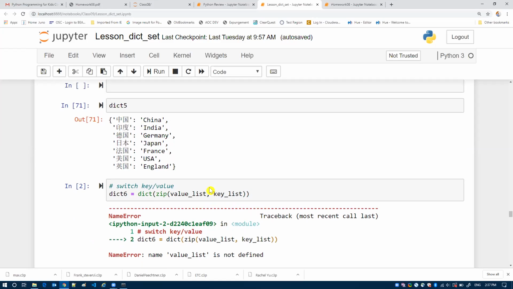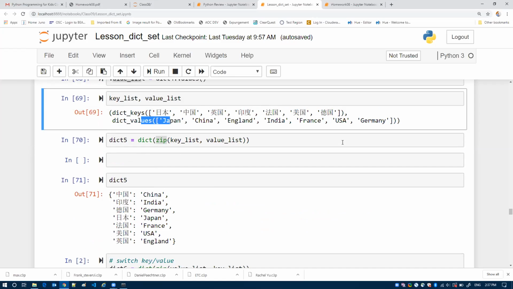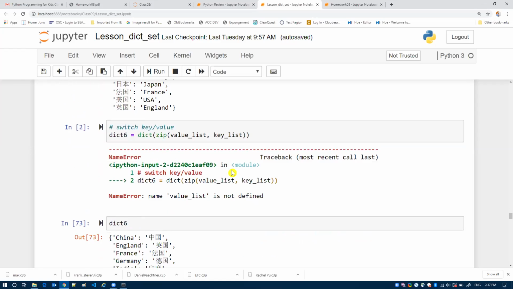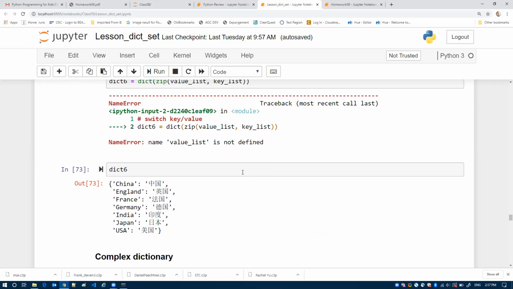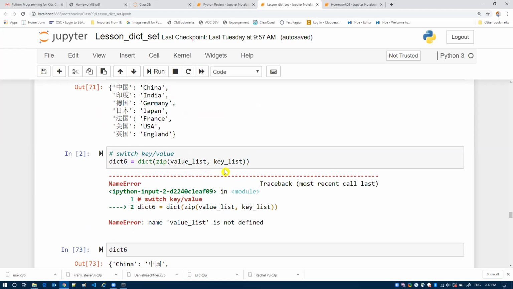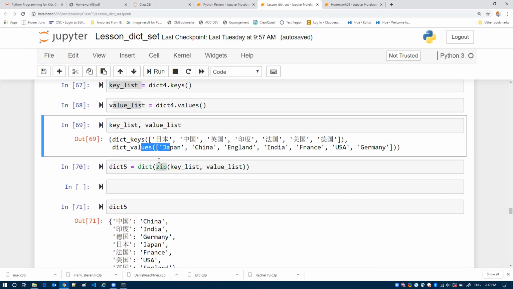And this is actually the way you do, as I said before, a reverse lookup. For example, you have a dictionary, you always have a keyword and the meaning. Now I give you a meaning, and I want to reverse lookup for the key. How do you do that? You first convert the dictionary into two lists, where one is the list of keys and another is the list of values.